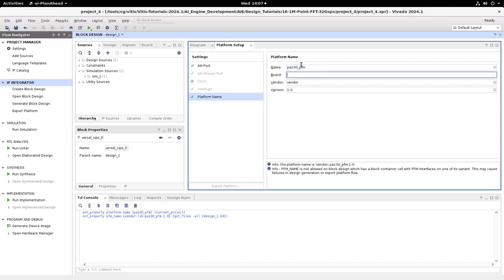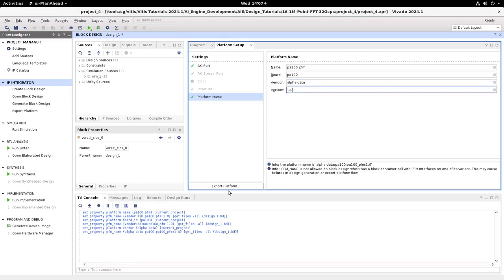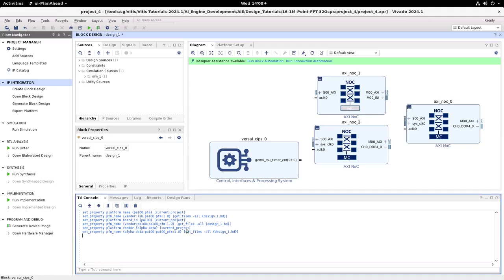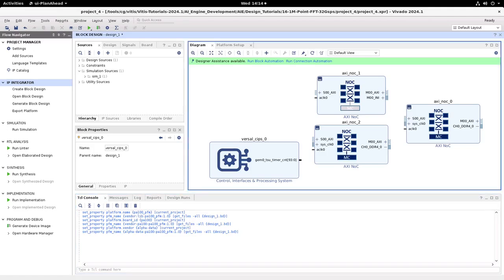Let's call the board PA100 alpha. Right, so now we've got all we need to compare both the scripts. Bear in mind that this is the actual definition of the platform name, and we'll copy it over to the script itself.